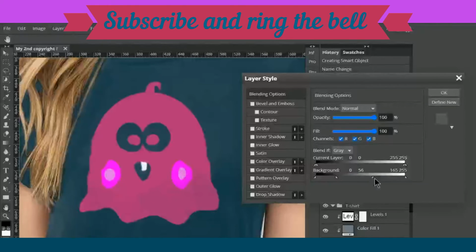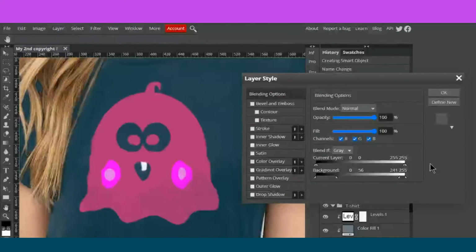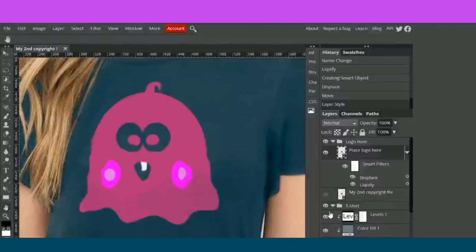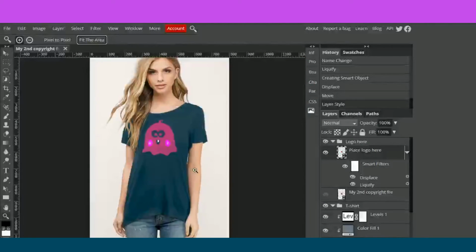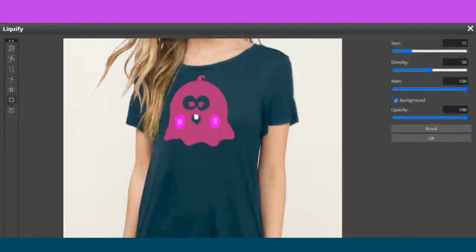Also, we will see that the distorted displace will be slightly visible. You can choose your way how much dark amount you want to add on here. So when you are done, just click the OK. Then we can take a look, because we are done with all these things. We added t-shirt color, we add logo, and we match the fold and stain of clothes, and everything looks so realistic.